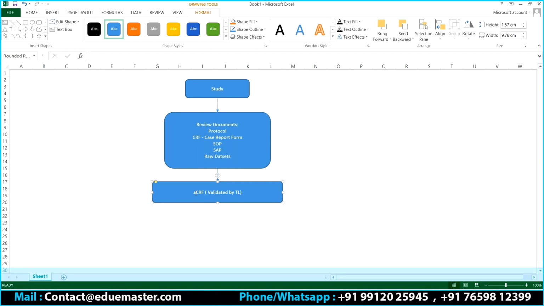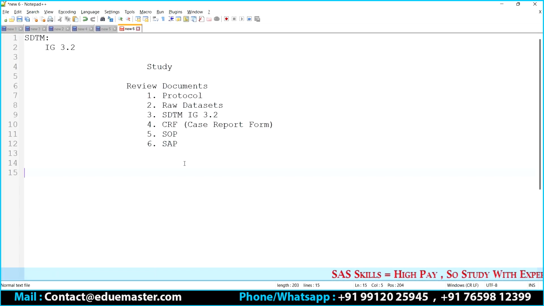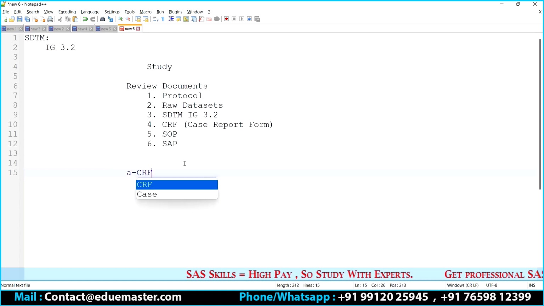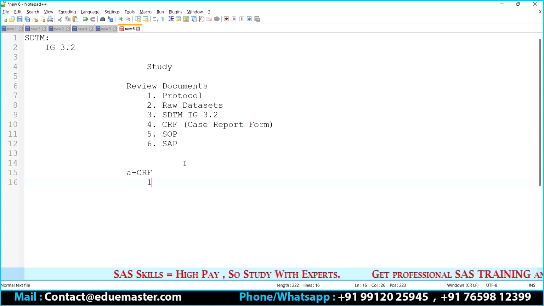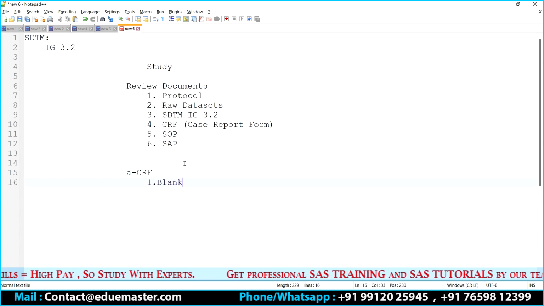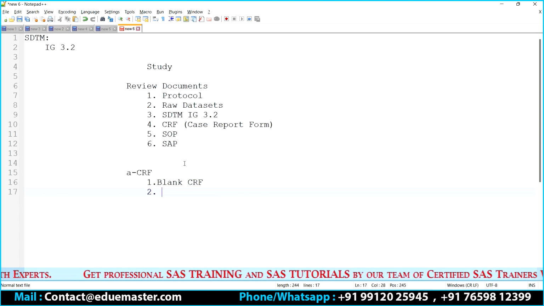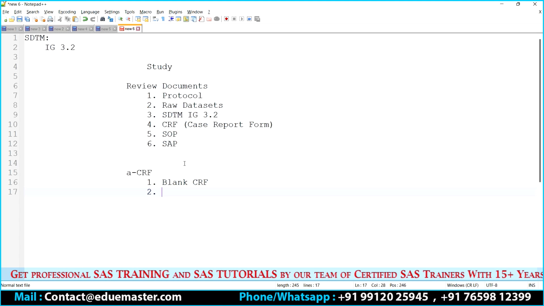How are you going to prepare your ACRF? To prepare the ACRF, what is required here? First, I require a blank CRF. Again, you are going to have your protocol, the same protocol.